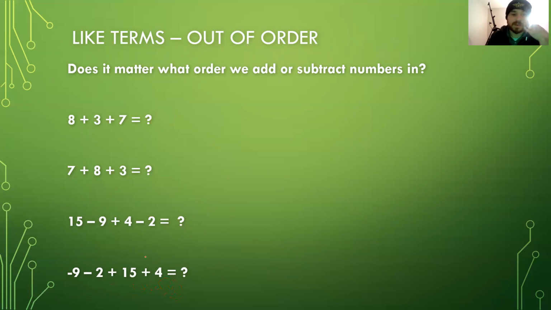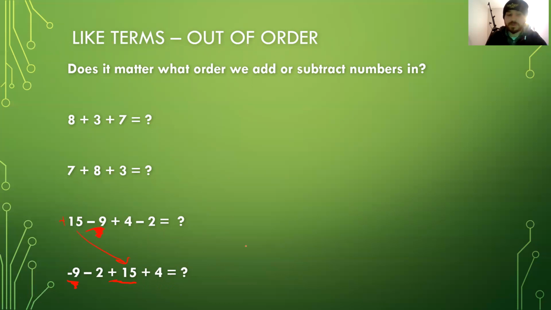The important thing here, especially on this last one, is I want to show you this part. So we have this minus 9 here, right? It's after a term. It stays with that negative. When we bring it out to the front, it still has the minus sign in front of it, even though there's no operation here. This 15 started with nothing here, but it's a positive number. So when we bring it out and put it somewhere different, it has to have a plus in front of it. It's really important to keep those signs with the numbers that you're adding together. In an example like this, it's pretty simple. It doesn't make a whole lot of difference. It seems easy to do.